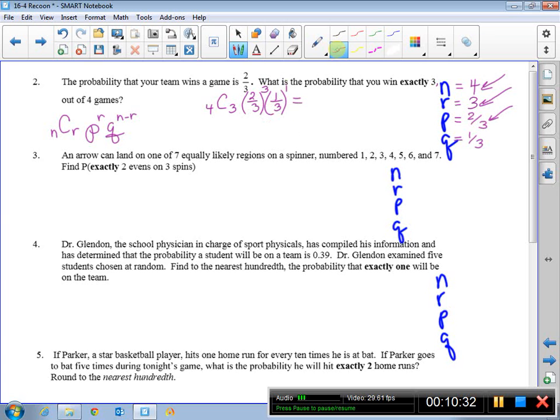So we're going to compute this. Grab your calculator and do 4 choose 3. I'll give you a moment. Pause, try it yourself. Okay, 4 choose 3 is 4. 2/3 cubed is the same as 2 cubed over 3 cubed, 8 over 27, and 1/3 to the first is 1/3. I'm always going to use fractions here. So if you're going right to your calculator, we're going to have some issues. Here I got 4 times 8 times 1, that's 32. And on the bottom I have 81. If you're going to use your calculator over and over, you probably want a math frac at the end of these. Let's look at the next example.